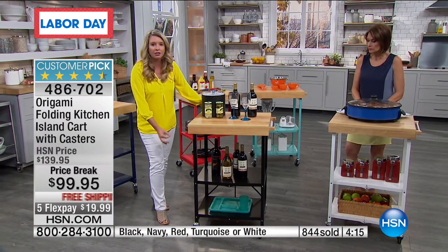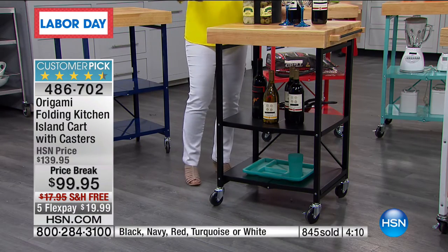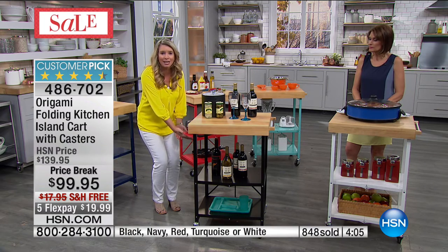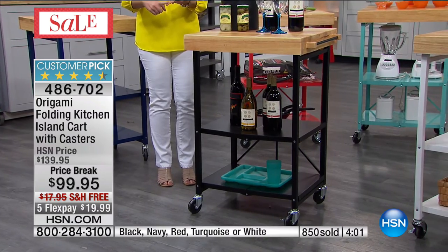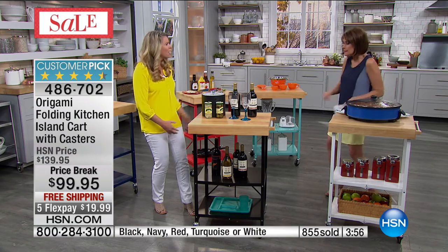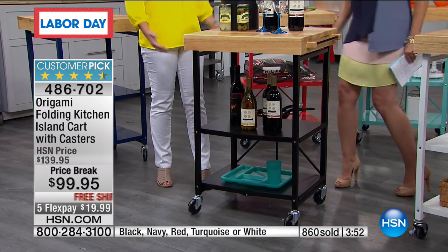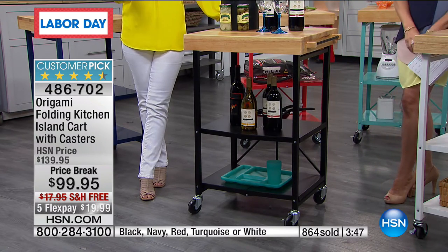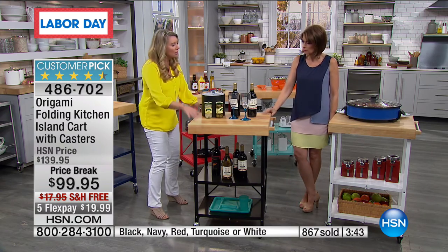They're sturdy — this top shelf can hold a hundred pounds of weight on top. Each shelf underneath is an additional 50 pounds. Like we just heard from that wonderful woman, she's got her pressure cooker on top and all her other appliances underneath. She was able to clear off that counter spot, clear out those cabinets, have all her stuff out here, roll out those biscuits, get to work — and she doesn't have to worry about rust because this is Origami.